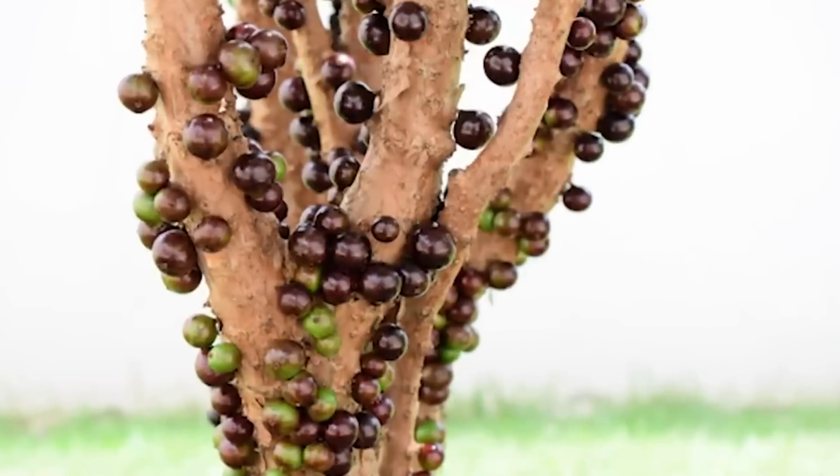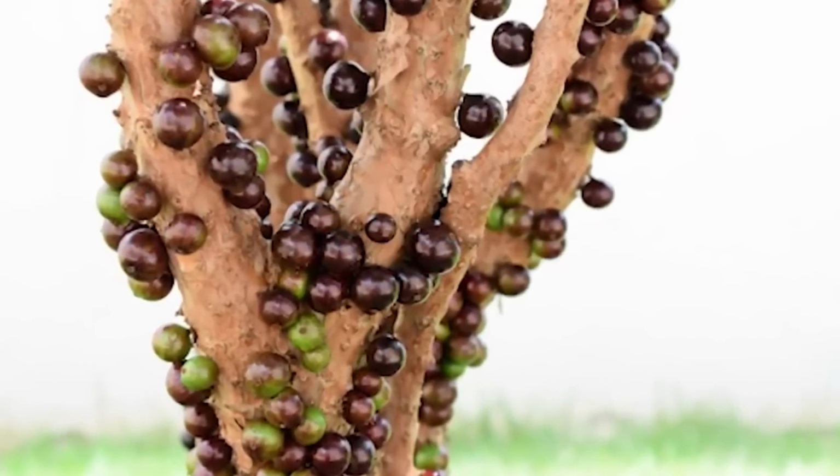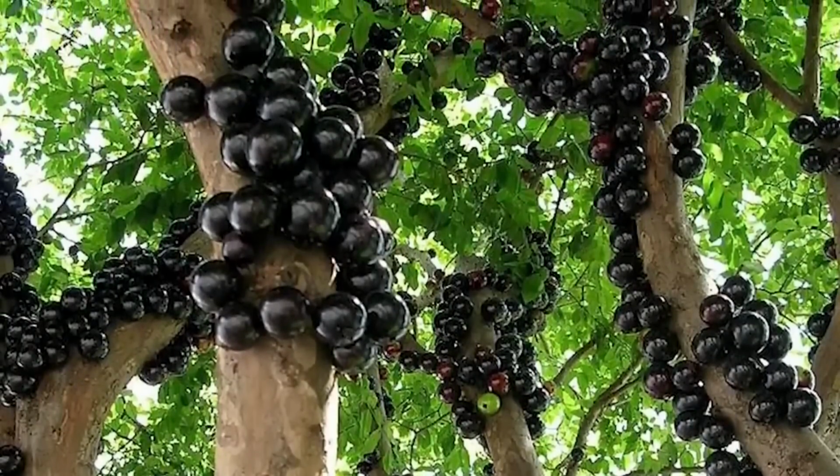While this tree is very adaptable, in its preferred climate, this tree can flower and fruit up to 5 or 6 times a year. The most common diseases that affect these trees are rust, canker, dieback, and fruit rot. So while there's a lot about these trees that are of course similar to other trees in general, this one definitely has some unique features that landed it a spot here today.